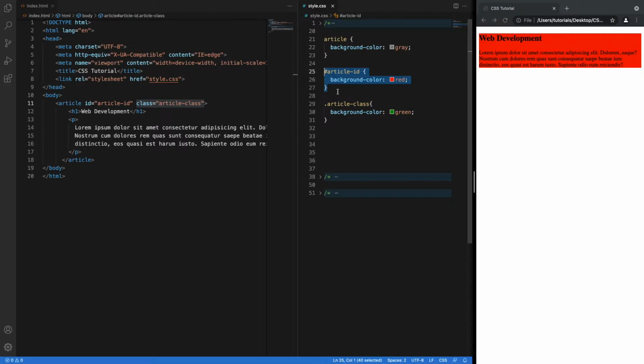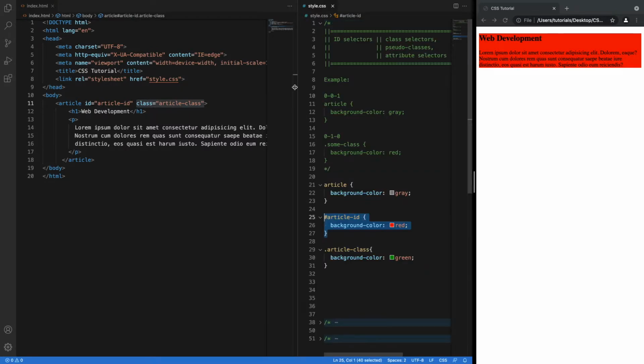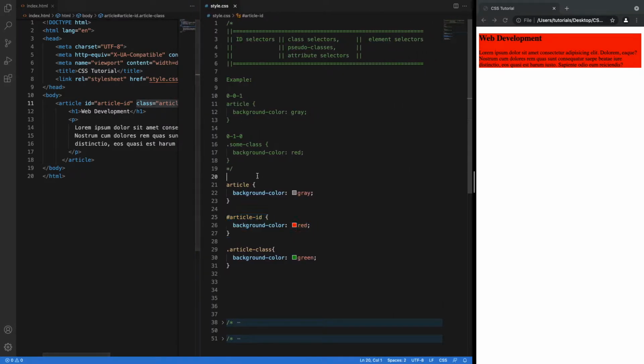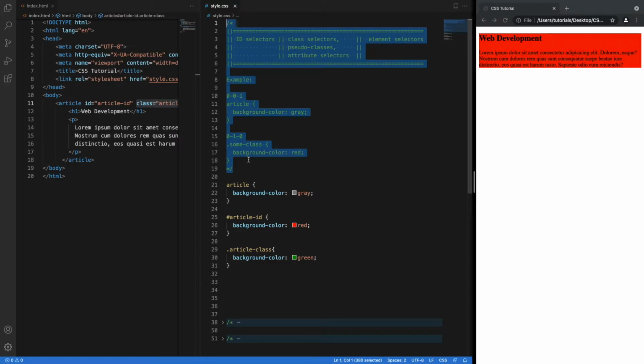Basically, specificity is a weight that's being applied to your CSS declarations. And the way that this weight is calculated is based on how many different types of selectors you have in your CSS rule. And you can think of specificity weight as a point-based system. Let's take a look at the comment over here, and let me just make that a little bit bigger so we can fit everything on the screen. Cool. And I want you to pay attention to this part over here. What we have over here is a table that basically explains how CSS specificity is being calculated.